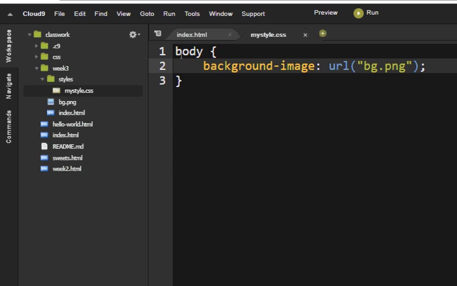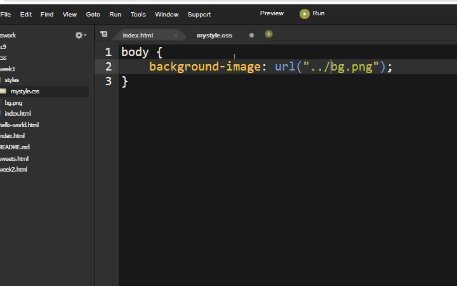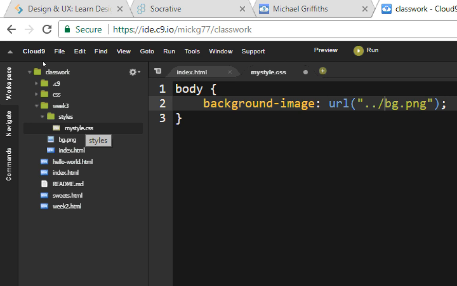How do we tell a computer to look in the folder above? Two dots. That's kind of old school stuff in computing. Two dots tells it that it's in the folder above. And if I've got time later on, I'll show you that as a DOS command.